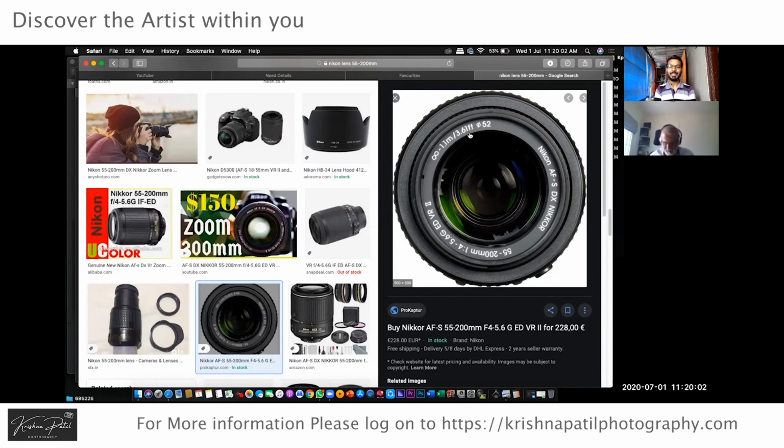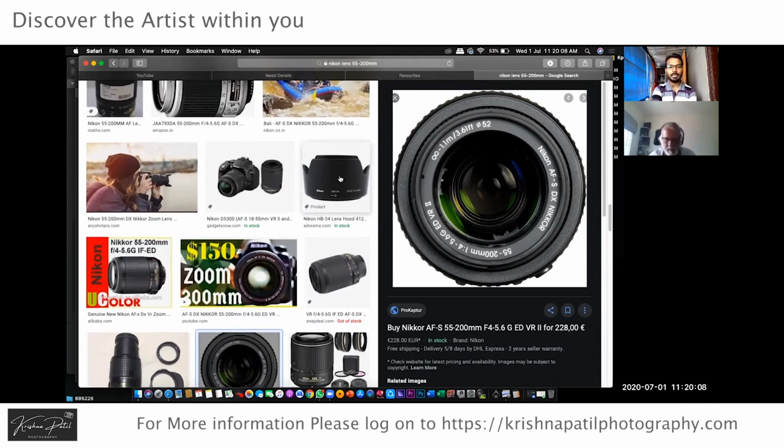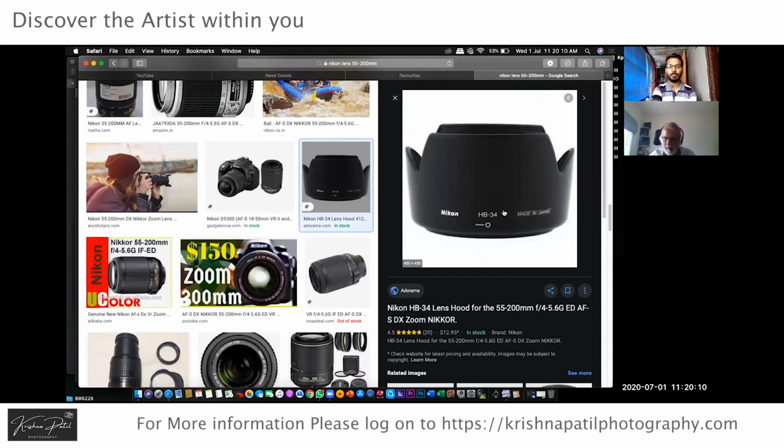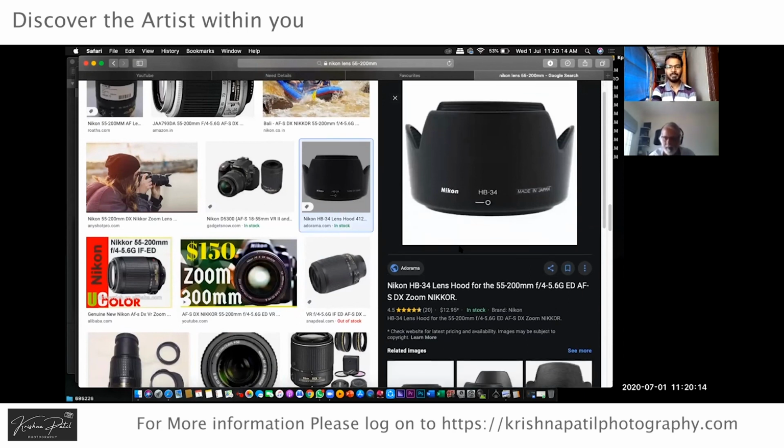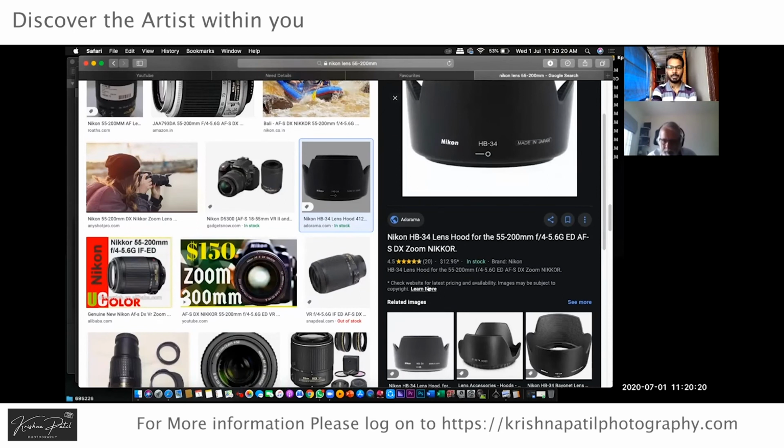Okay. So this we learned, how to read a lens. Depending upon each lens, like this is a hood, it is called a butterfly type of hood. Different. Now here the diameter is 34 mm.